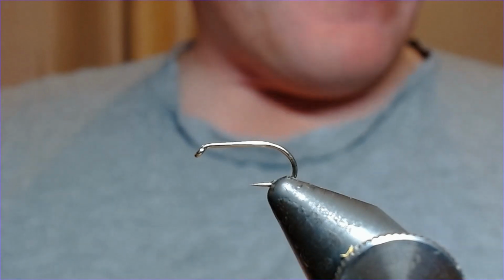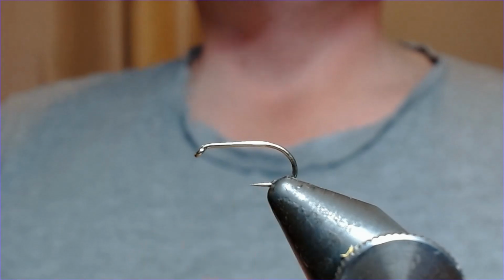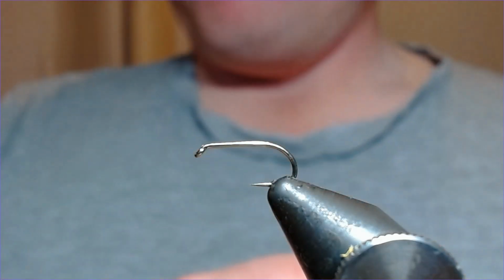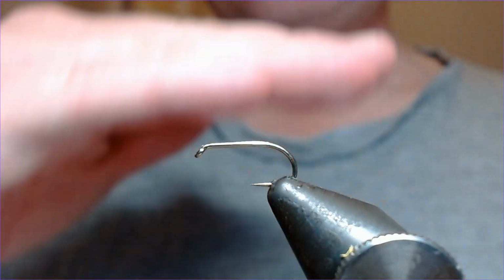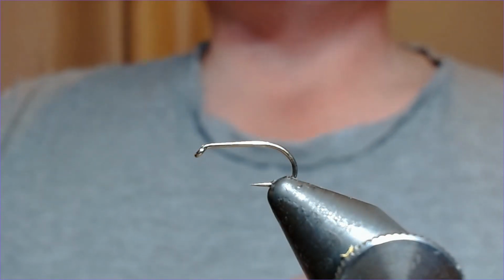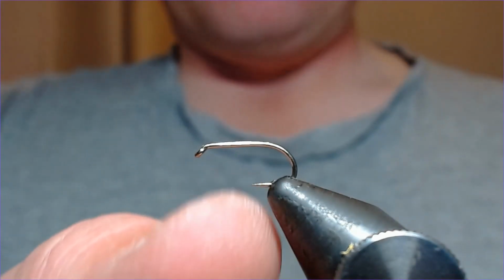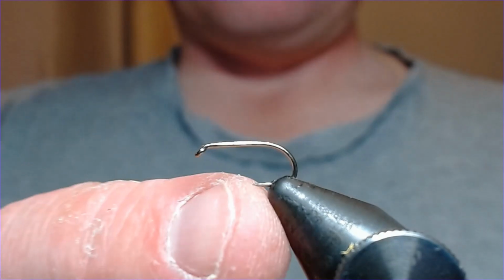Right, the little pattern for today is a super quick, super easy to tie emerger-style dry fly. This is a fly that sits in the surface film and just below, which is what it's designed to do, and it is of course the Bob's Bits. Very well known dry fly pattern, very easy to tie and very effective.